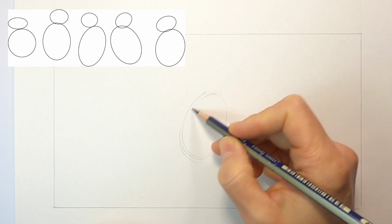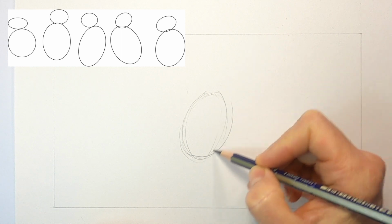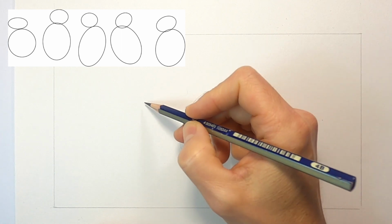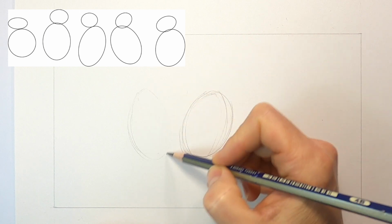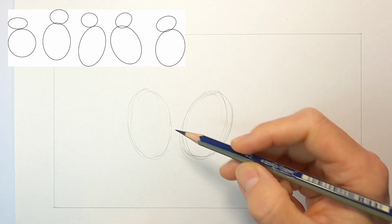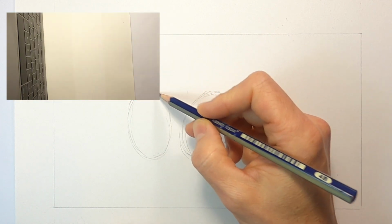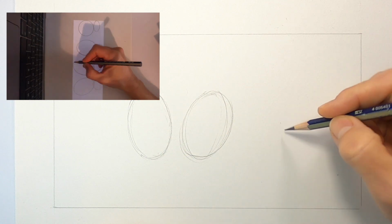This template is one of the worksheets down in the video description, but I'll leave it on the screen for you to refer to. If you're finding it difficult to draw these shapes correctly, you might like to trace them from the worksheet. If you can't print the worksheet, you can do what I do and put a piece of paper over your device screen, turn your lights off and trace it that way.